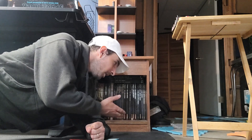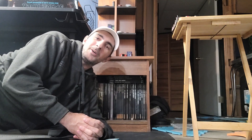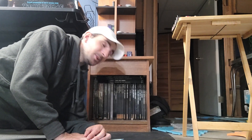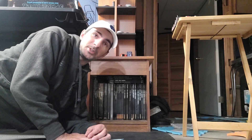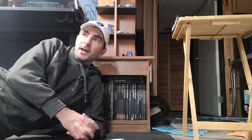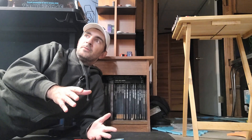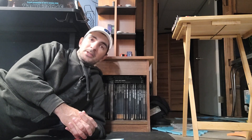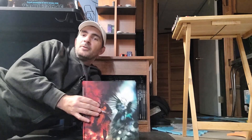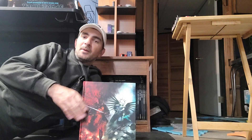One reason is to showcase what I'm sure a bunch of us have: our bookshelf of shame, full of massive amounts of unused and old codexes. I'm going to need a new bookshelf because I'm running out of room, especially after the end of this edition when it's time to put a lot of books on the shelf. A fitting way to open this video is to talk about where it all began — the Indomitus box set and one of our big, beautiful core rule books. This is actually the book I'm retiring today.